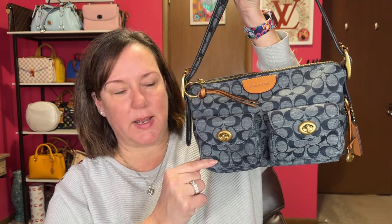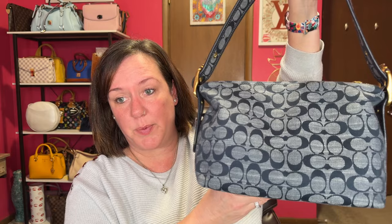Let's start with this — the chambray signature print called the Cargo. It comes with an awesome shoulder strap, but I can also interchange it with a Coach Emory bag strap using these buckles. I love the two little front pockets. The vaquetta leather is a little bit honeyed now — this is probably four or five years old. I bought it off a Facebook group.